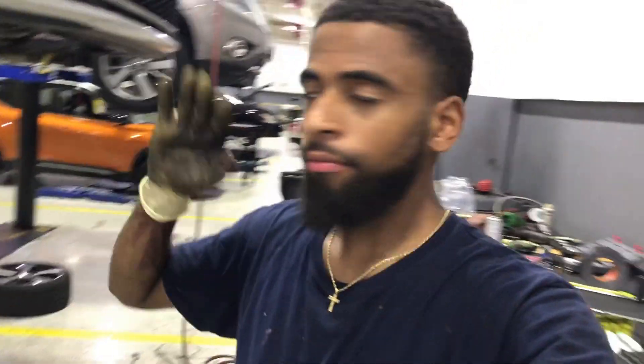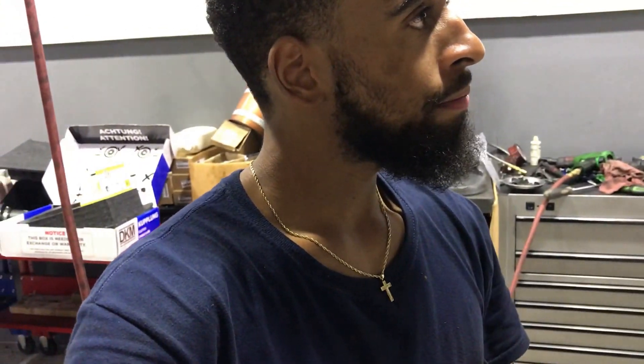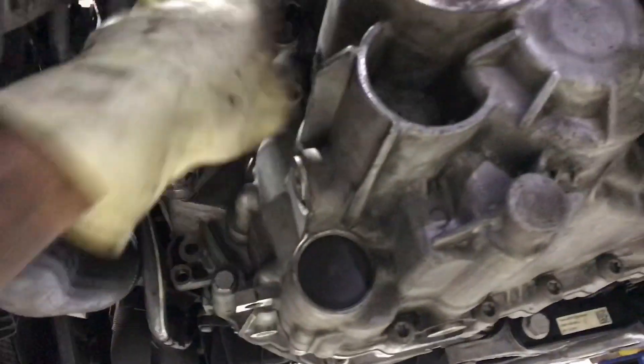This is really not that bad. This is why I explain to people — Volkswagens, in my opinion, are the easiest German cars to work on. That's just my opinion because I know the car. It's not hard, it's just a lot of stuff to take off to get where you want to. BMWs are alright too. It can be frustrating, but it's not hard at all. I'm gonna wrap everything up, put the battery and everything else back in, make sure everything's tight, double check everything, make sure the bottom trans bolts are tight. I'll see you guys when the car is done.